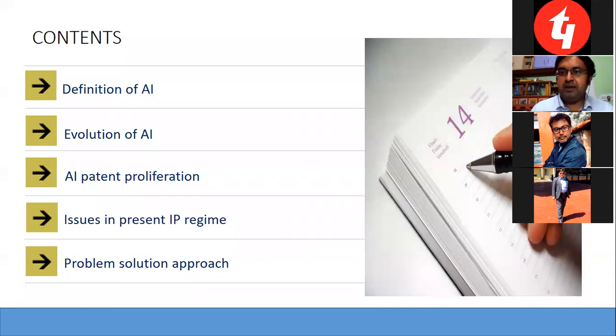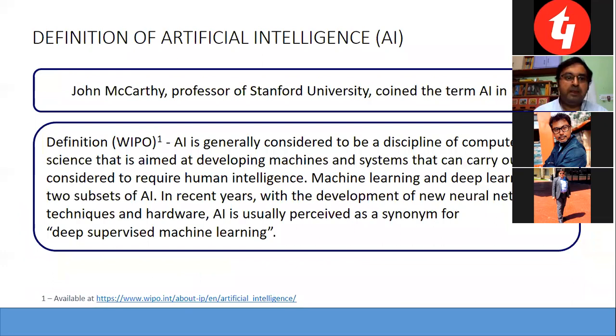So this would be more of a non-technical session, because there would be many people over there who have very in-depth knowledge about artificial intelligence. I would be restricting today's session only to the legal part of it, and have a very basic introduction to AI before the session starts.